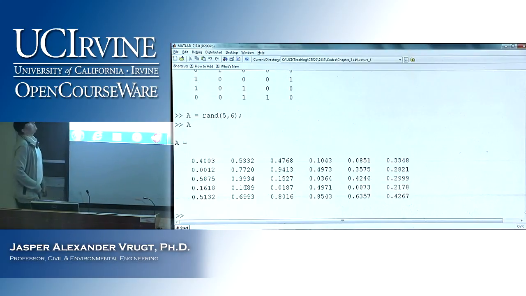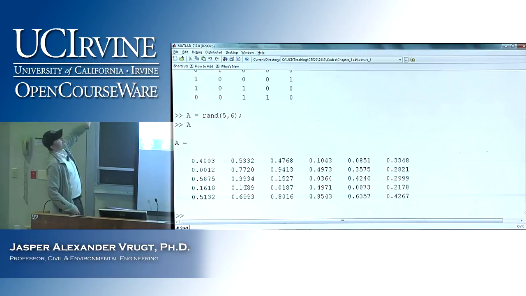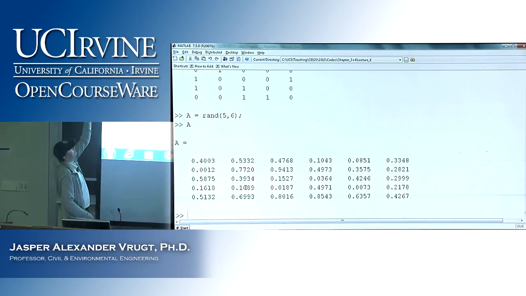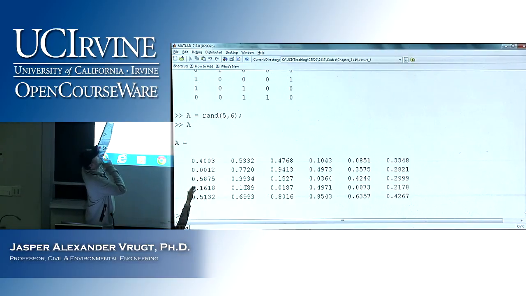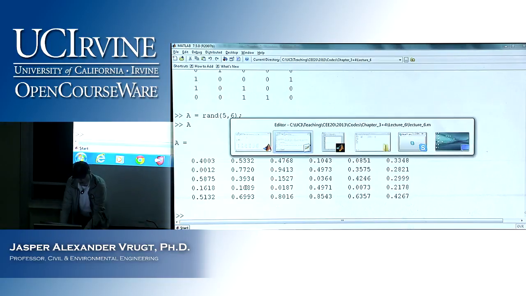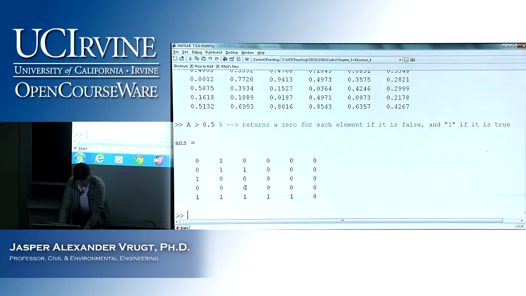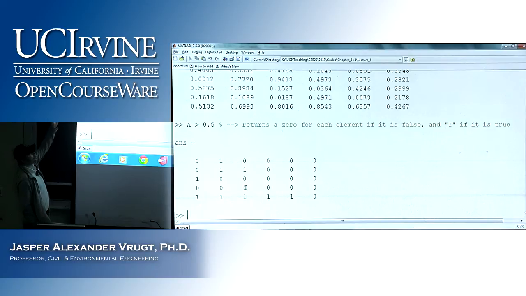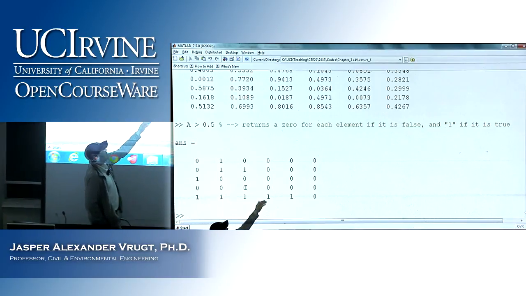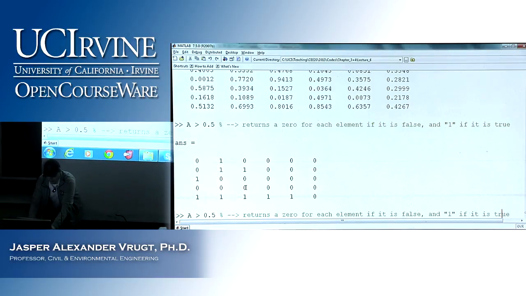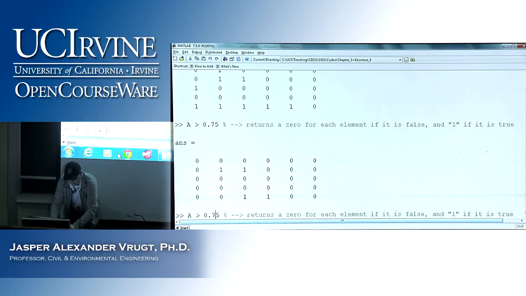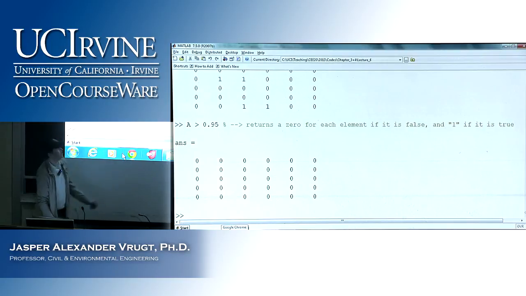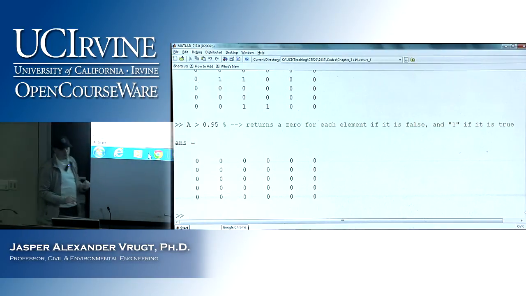So imagine that we create a matrix A, which is random with 5 rows, 6 columns. So A is the name, rand is the built-in function, bracket open, number of rows, comma, number of columns. Okay, so we have 5 by 6. Now, again, I can do this statement. I want to know all those elements that are larger than 0.5. A 0 means that's not true. A 1 means that value is larger than 0.5. And if you don't believe me, I can also change this to like 0.75 and then 0.95. And you see, unfortunately, nothing is larger than 0.95 anymore.